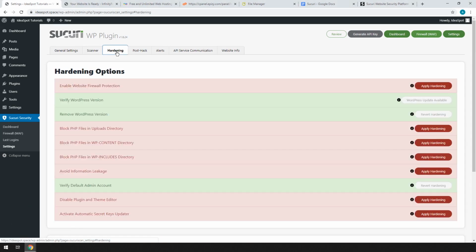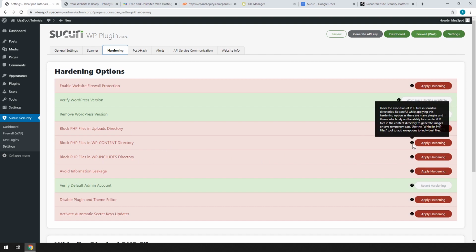The next thing we can look at is hardening. There are some additional options you can add on here, but by default, it works just fine. Firewall protection, you don't get that in the free version anyway, so you can't turn that on in the free version. These are already turned on, and you can test some of these, but I've found that some plugins actually need access to these directories, so you can read the option in here and see. It'll say that many plugins and themes rely on the ability to execute PHP, so especially some backup plugins particularly need to be able to execute. So you can use whitelist tools to get around that, but I think it's just easier to leave it as default.